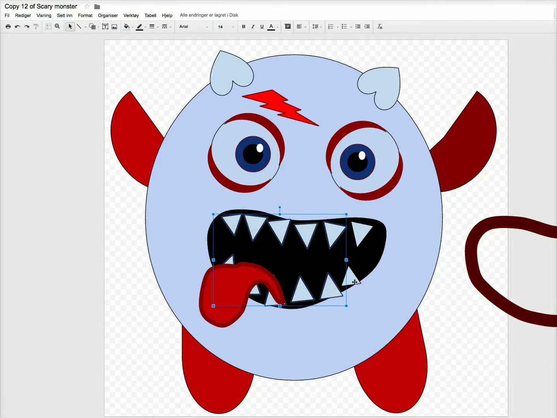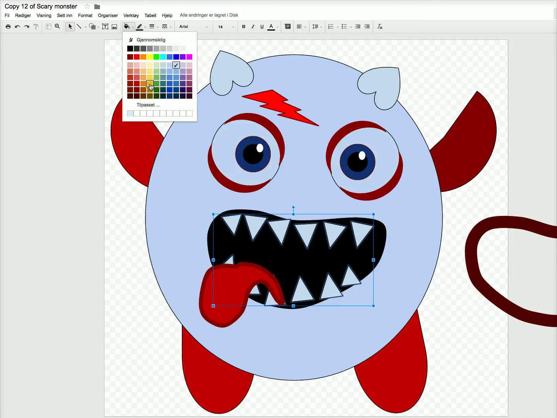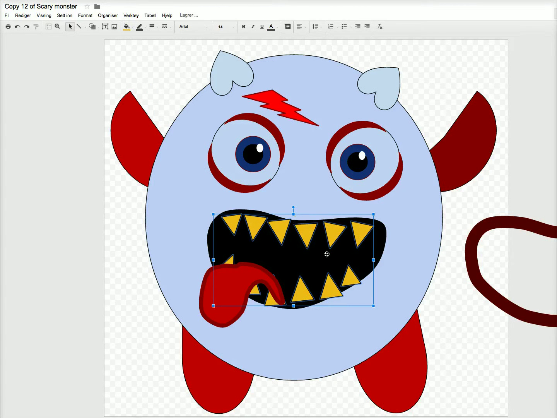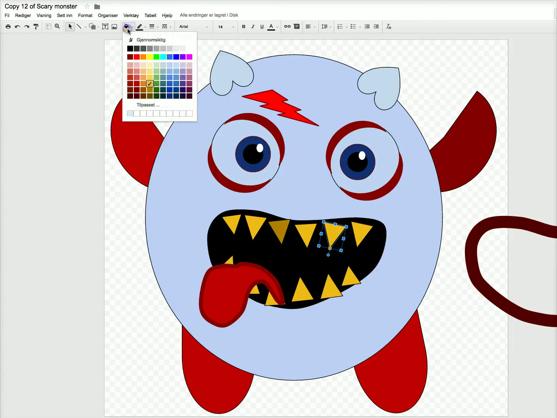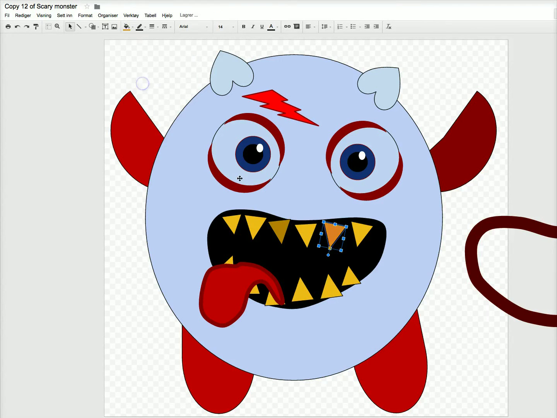I select all of them and choose that they should have a different color, and maybe I even want different colors on the different teeth, like this. And I can also easily alter the shape of the teeth, like this.